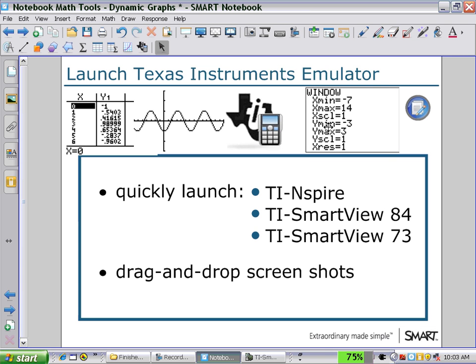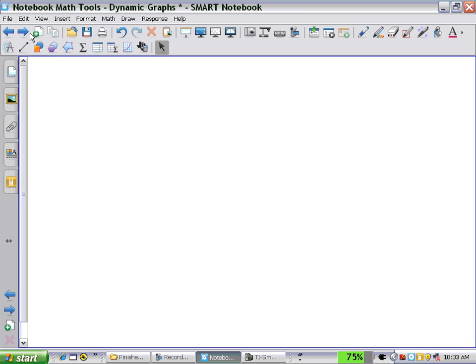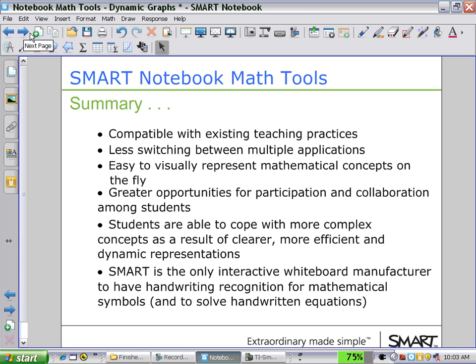A very great feature to have that integration between the TI emulator software and the notebook software. So this summarizes many of the applications that we've seen using Smart Notebook math tools.